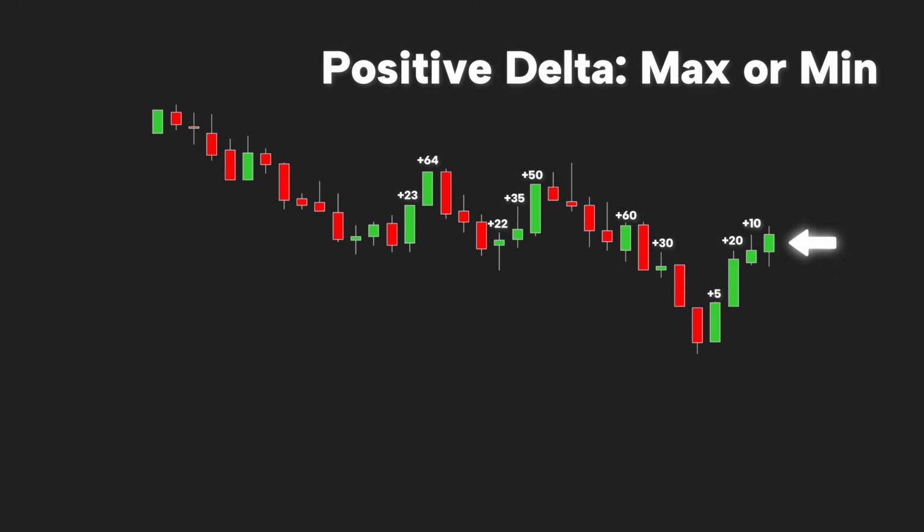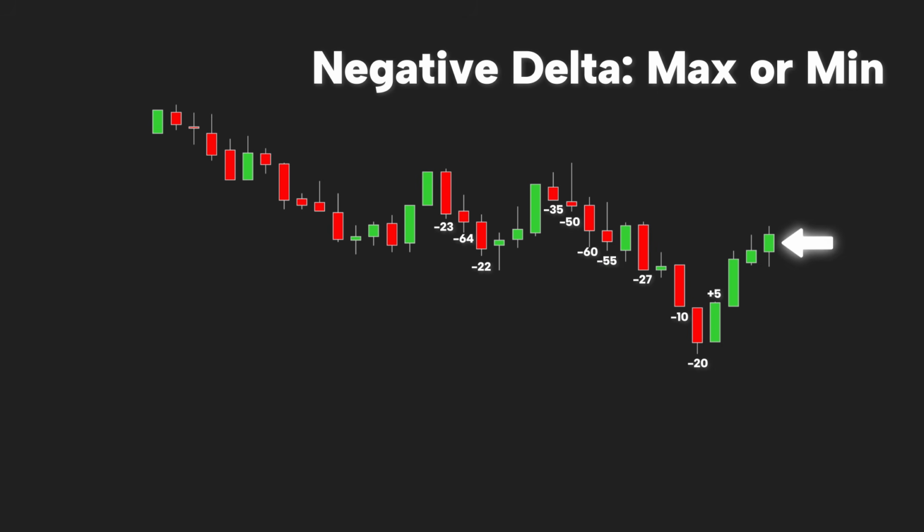Instead, it compares the current candle with the last 10 candles that actually have positive delta. This means the indicator filters out the most recent 10 candles with positive delta, then determines whether the current candle has the strongest or weakest positive delta within that group. This method makes positive delta analysis far more accurate because positive delta only carries meaningful context when compared to other candles with positive delta, not to candles with zero or opposite delta.